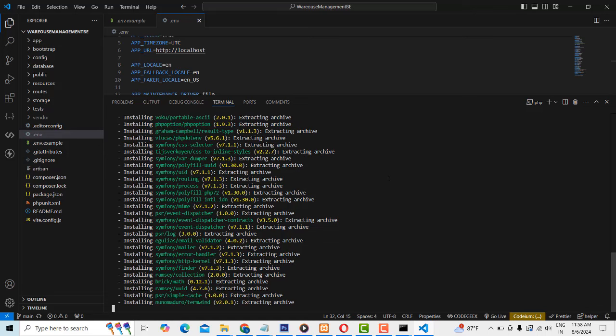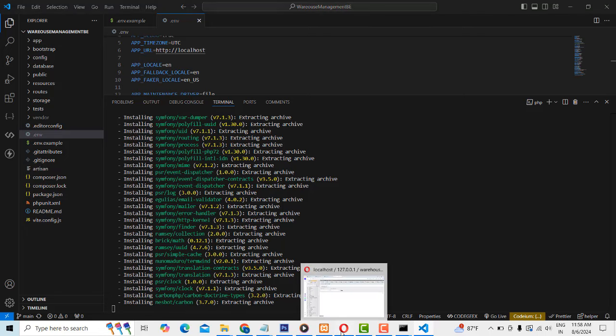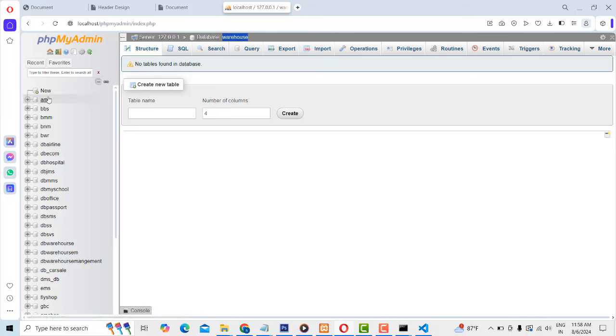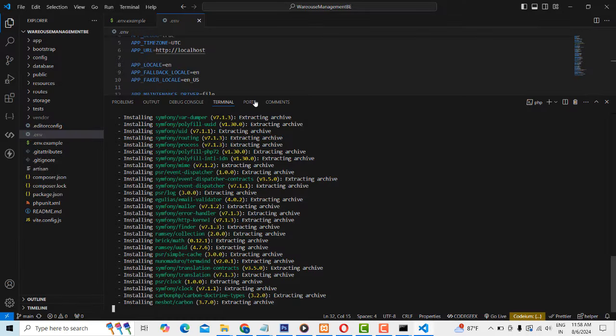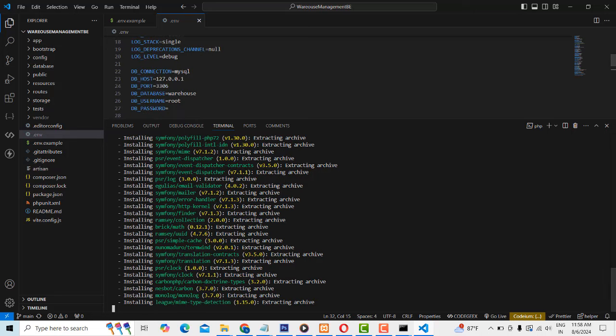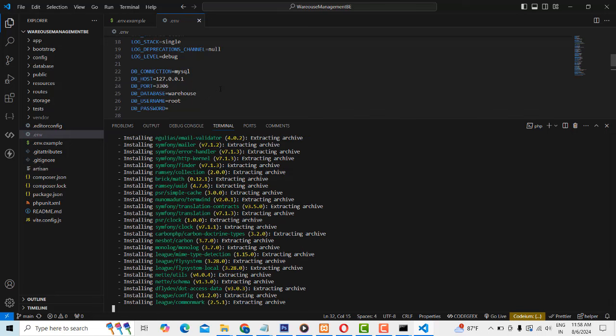After that, here I have specified the database connection, so we have to create the database. I already created this database. You just give a new database and provide the name of your database. I already created it. You have to specify the name warehouse and click create. That particular name you have to configure into the database connection setup in your Laravel env file. That's the thing you have to do.